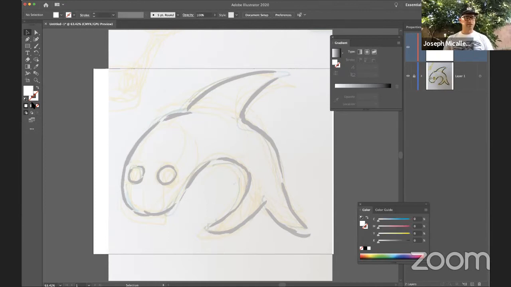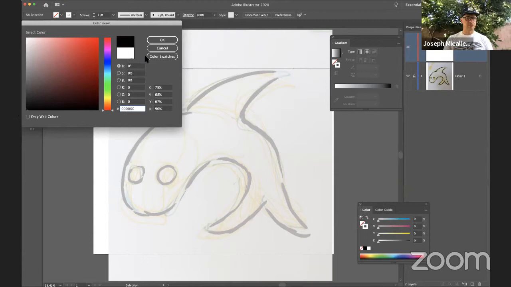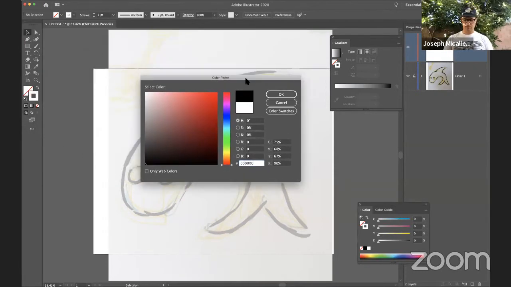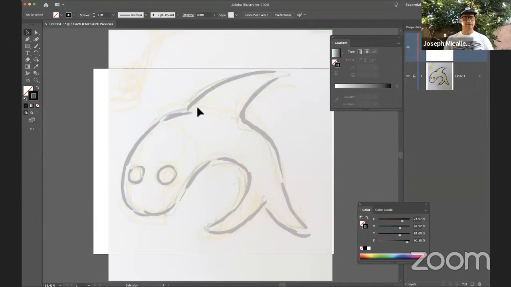I'm going to set my fill to none by clicking on the little none box here. Set my swatch color to black. So I'm going to double click on the swatch and make it black. And then for this, let's say I'll use my curvature tool. So I'll start to draw around this. Just clicking, double clicking when I hit an area that's like a sharp corner. Clicking once when I just want a curve. So the tip of the fin is a sharp corner. There's a little bit of a curve there. So I'll do that.